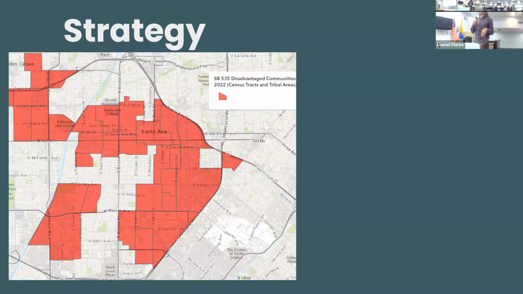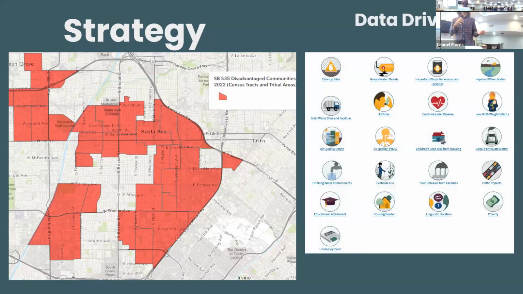Next slide. What we wanted to do in our first meeting was to use this state-driven data, which you see a number of indicators here, or different phenomena by which you can measure environmental injustices, and take that data and show it to these regulators, these government officials, in a confrontational way, to ask them to explain how it was that these neighborhoods became disadvantaged and what they could do about it. So it was a bit more confrontational.